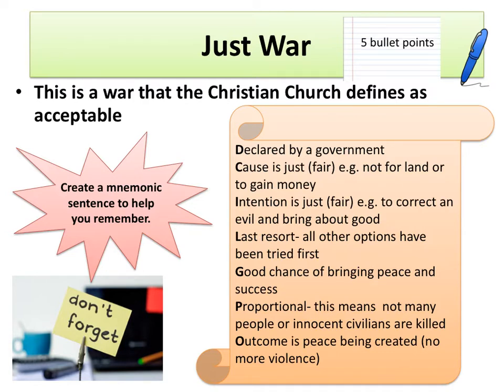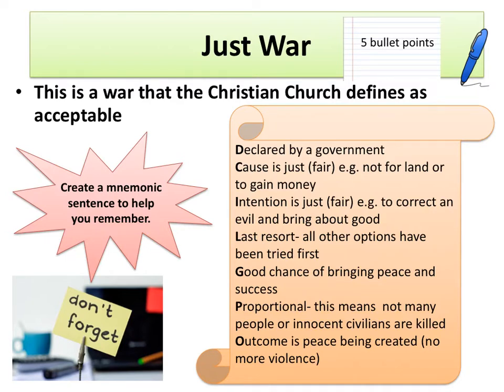Next, we have that the war should be a last resort. All other options before war and violence have to have been tried before you go to war. Another criterion is that there has to be a good chance of success in that war. There's no point in a country going to war if it's obvious that they're going to lose. It will waste lots of valuable life for that country, and it would be for nothing. So you have to make sure that you have some chance of winning before going to war.